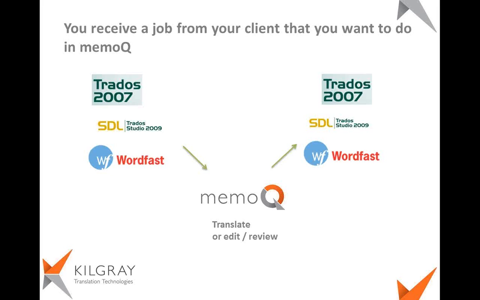These are the tools we are covering. Obviously, we have MemoQ, which is the translation tool in these scenarios, or the tool that is used for editing or review. And there are actually 4 other tools involved at least. We have an old version of Trados, the 2007 or before. We have the new SDL Trados Studio, 2009 or 2011. They are not very different. And we have 2 different Wordfast products as well. The old Wordfast, which was a plugin for Microsoft Word and was called Wordfast Classic. And the new Wordfast, which has its own format and is called Wordfast Professional.